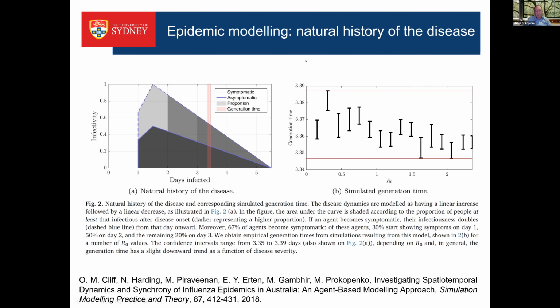So in case of H1N1, the generation period was known, and say for R0 of 1.5, the generation period is between like 3. In our simulations, around 3.36, for example, which is within an acceptable range known by epidemiologists. So you verify or validate your model. You verify your model in this way. So you calibrate some parameters so that something that you know about this particular disease falls within this range.